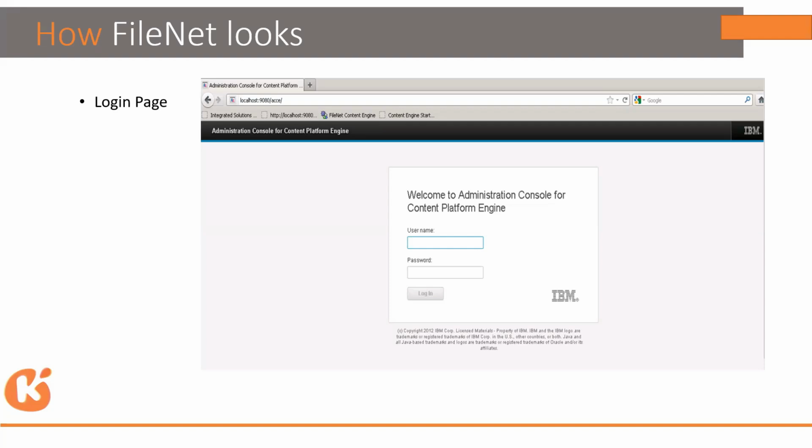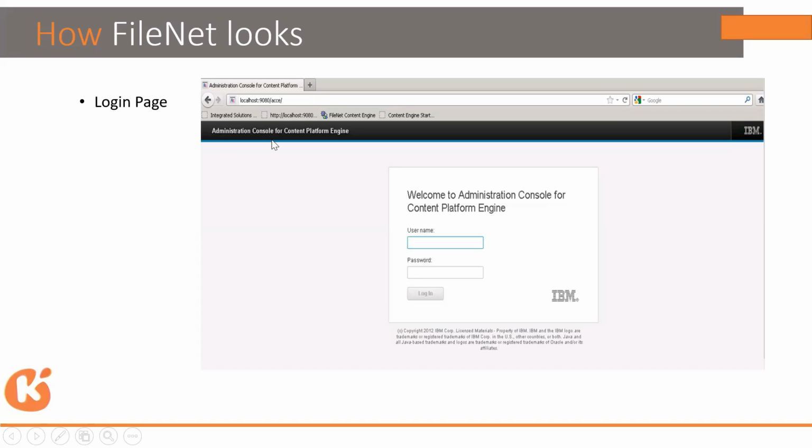Okay. So you are saying that this particular administration console is only for the admin person, and that Content Navigator is specifically for the end users. End users. But if there is a business requirement where the customers don't have Content Navigator, then they have to go to ACCE itself.